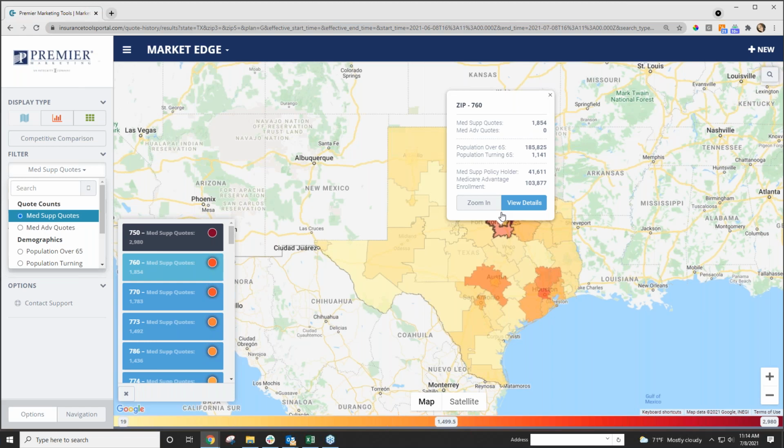This is if you are purchasing leads, if you're doing any direct marketing, you're doing social media campaigns where you're able to really pinpoint different locations within your area. It's also going to tell you what this population, the demographic, is made out of. Is it more Med Sup? Is it more Medicare Advantage? And if I'm trying to market Med Sup in a high Medicare Advantage enrollment area, what is my likelihood for doing that? So this is really going to help you pinpoint where those areas of opportunity are.